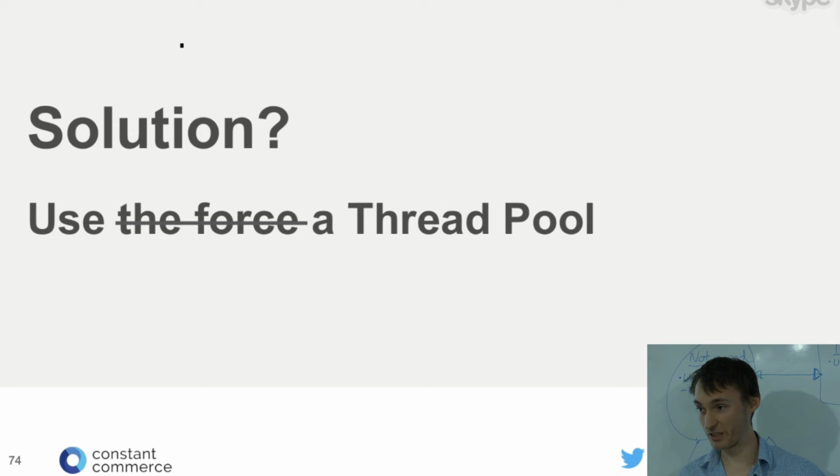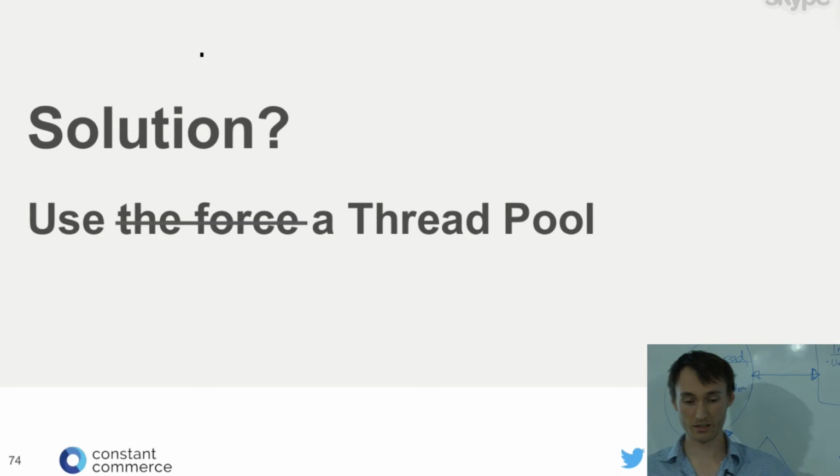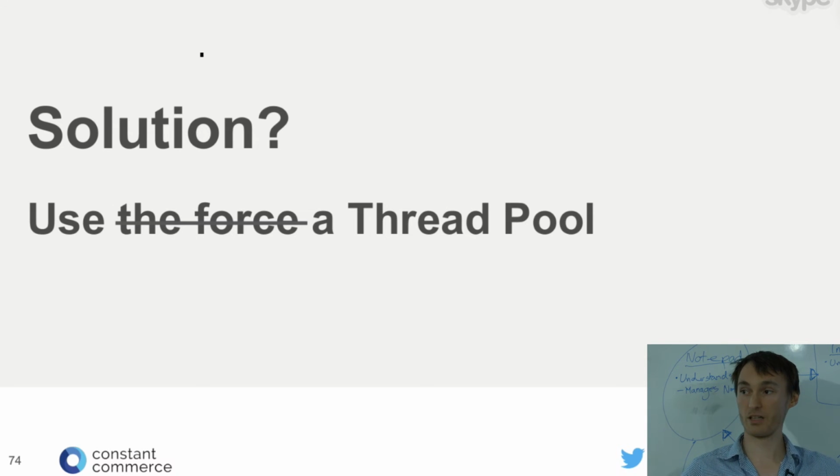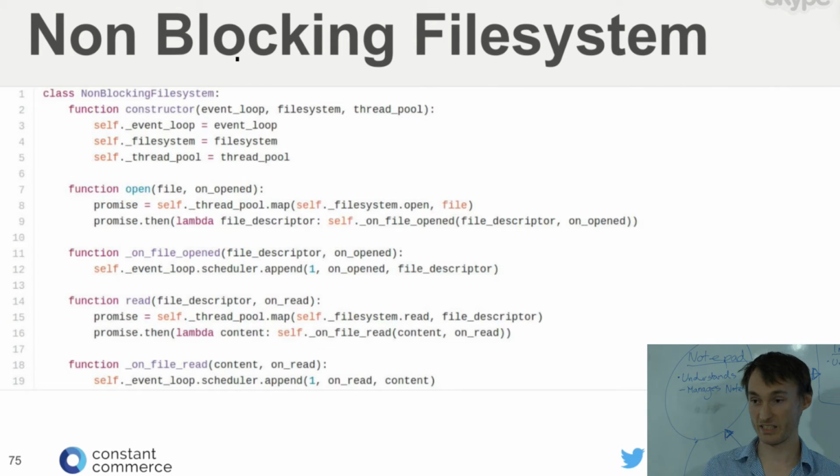So don't worry, your Node.js applications are still single-threaded, right? It's just that it's using an external library where there is a thread pool in it. So it's quite separate from your application, and you don't get all the threaded complex stuff. So how does it work? Well, it's quite simple. It's wrapping all the file system calls into its own calls.